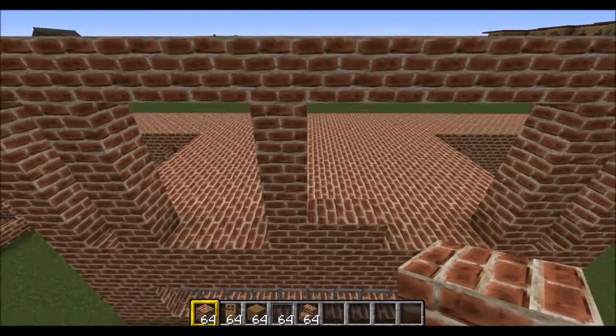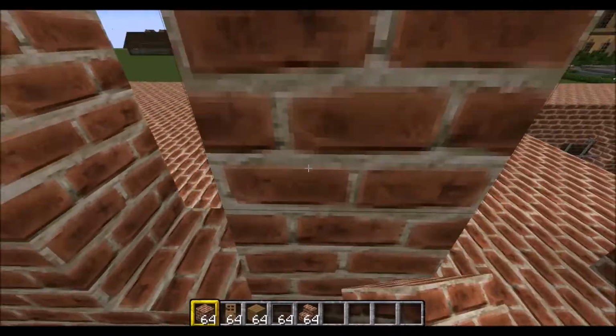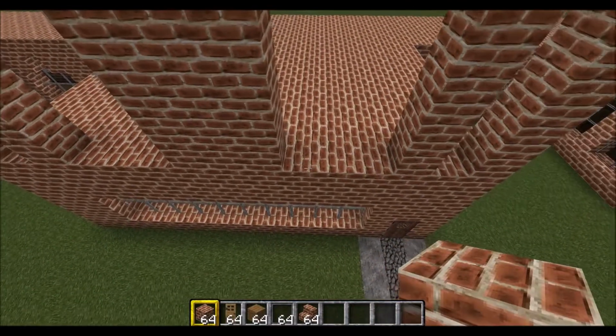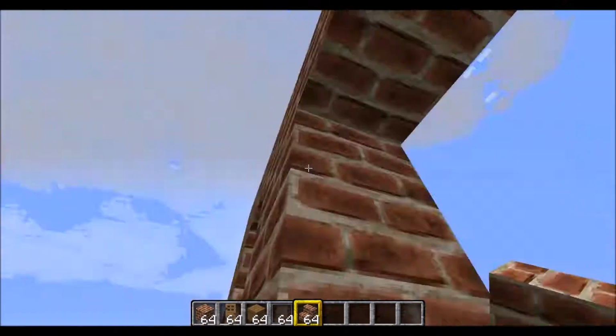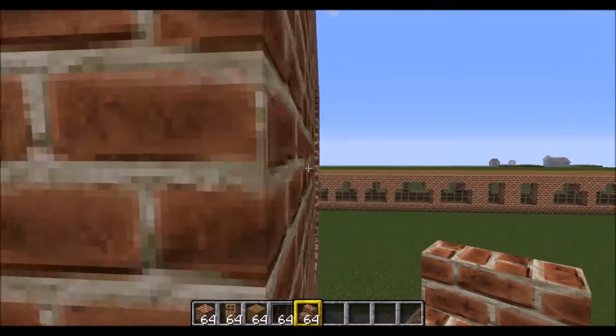Or what you could even do is you could do 2 like this. But I don't want to do that. So let's just put 3 in the middle. And yeah. And then put stairs in it. Like upside down stairs in the corners. So like this.